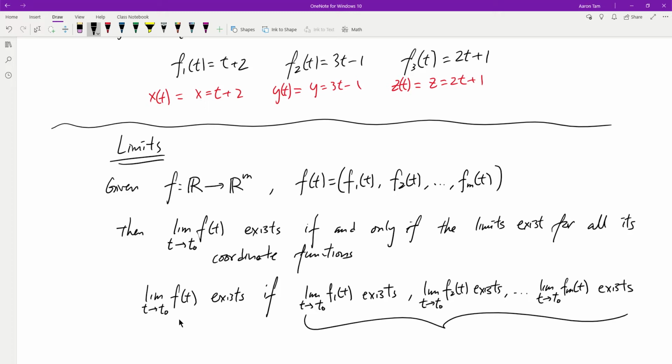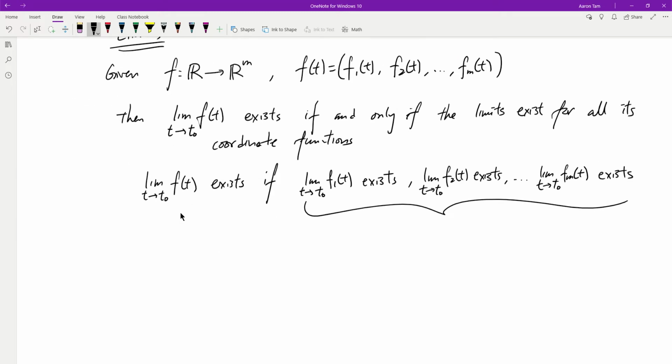And so therefore it doesn't make it more difficult, it just makes it more time consuming because you have to do more of them. Now I'll give you a very simple example. Let's show you. Suppose I have this. Let's say f of t is equal to t, radical t, 1 over t. And what I'm going to do is ask you to find me the limit as t approaches 4 of f of t.